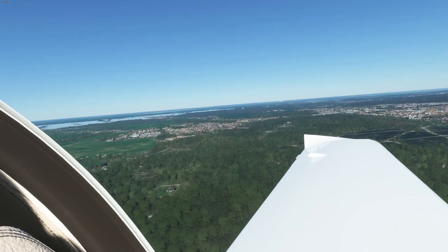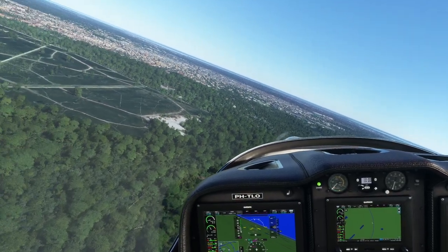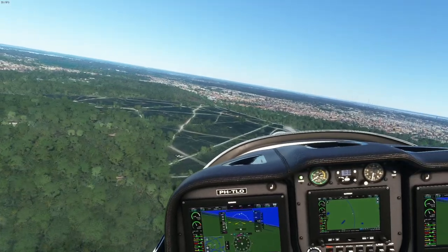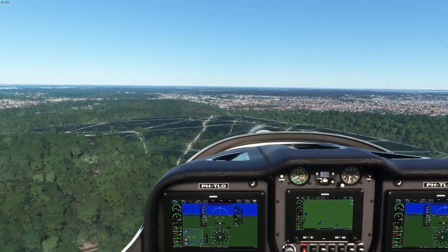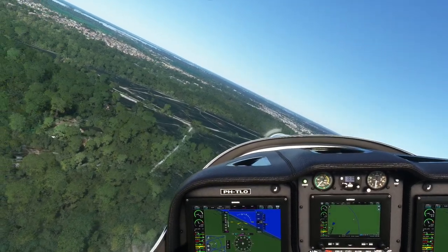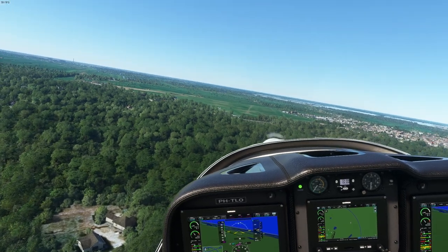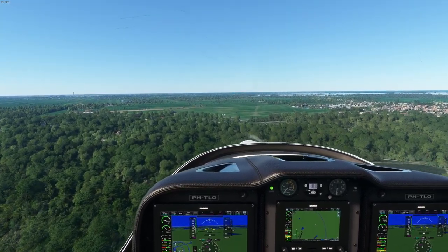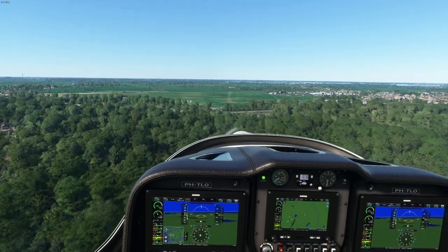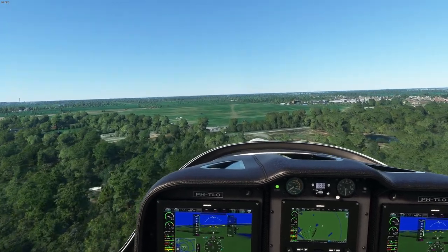Okay, so I'm taking a longer final. It is now way above 45 degrees. I'm still within the confines, because that's the outer edge of the heather here, the clear area. Throttle off, still throttle off. Taking a bit of speed out, or leveling. I could do a crab, of course, but that's risky stuff above trees, so I'm not going to do that. Now I'm at around 60 knots. I'm slowly descending, putting a little more descent on, almost touching the trees. Throttle is off, so I have basically no control on where to land, but I know that I'm low, so it's okay.